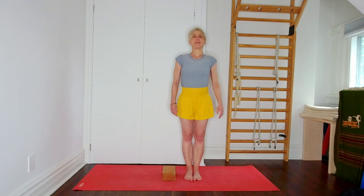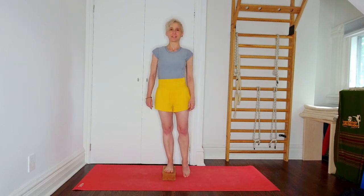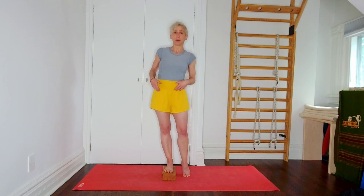Good. Step down, pause here, and let's do the second side. So now stand up on the brick with your left leg. And then again, sometimes to exaggerate the opposite action brings some clarity as to what we're after. So allow the left hip now to go this way, out, and just shift. Shift the weight.